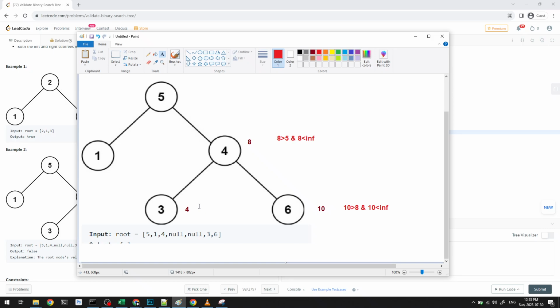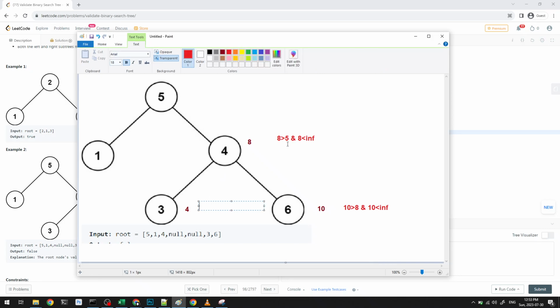But notice here, when we go to the left-hand side, what do we want to make sure of? Well, we want to make sure that 4 is greater than what? It would have to be greater than 5, right? We can't do greater than 8 because we are actually going on the left-hand side over here. If we were going on the left-hand side, then we leave the greater than field what it initially was, which comes from the parent or might come from a few levels up. So in this one, we have to do greater than 5 and 4 is less than 8. We can see that this condition passes, but this condition fails. And so that's why this binary search tree will break, because it's not a valid binary search tree.